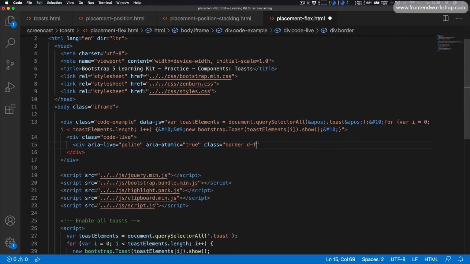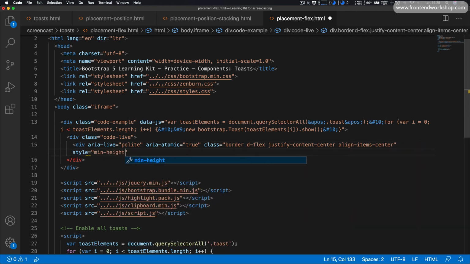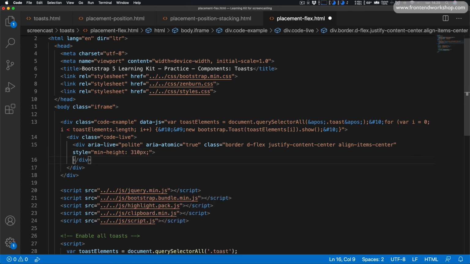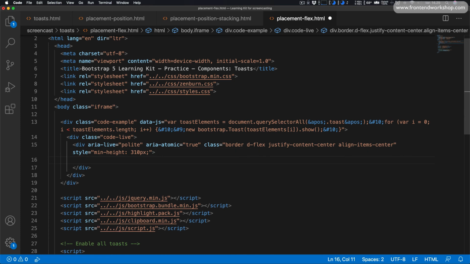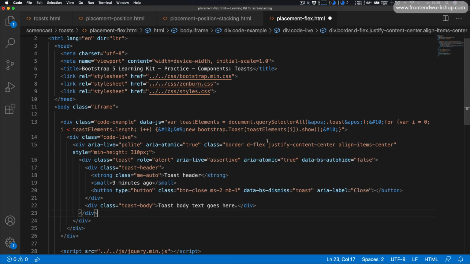And for positioning, we add d-flex to turn it into a flex container, justify-content-center to center it in the middle horizontally, and align-items-center to center it in the middle vertically. Then we add the inline style with the min-height of 310 pixels to better see this example. Inside of this div element we paste our toast.